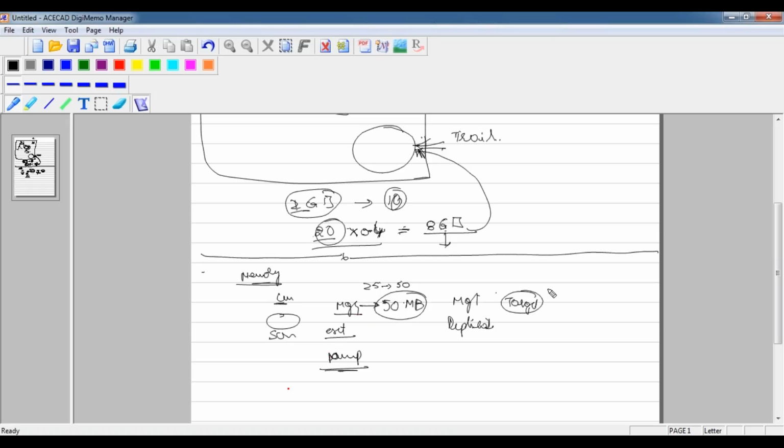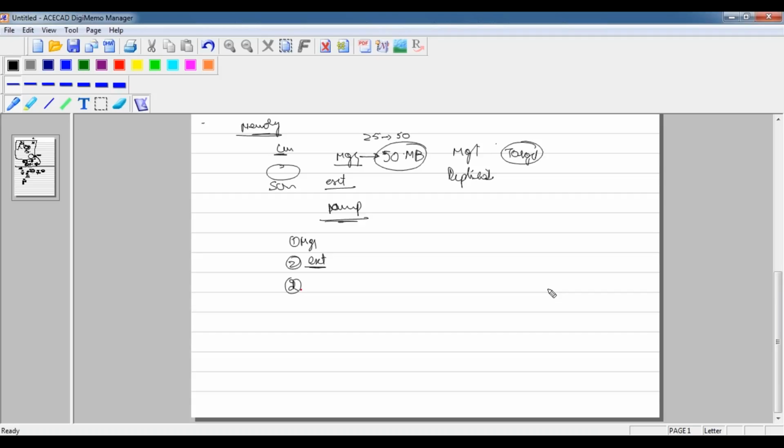For example, my source machine has one manager, two extracts and two pumps. So accordingly I need to size the memory for this machine: 50, 100, again 100. So 250 MB of memory I need to ensure is allocated for our Golden Gate requirements.